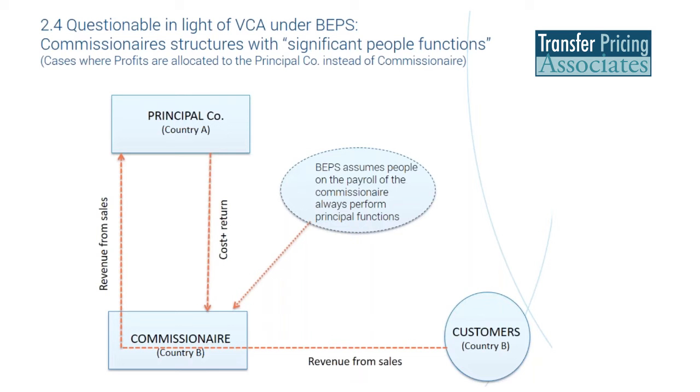And that is why the MNE needs to be careful to check what are the KPIs, or key performance indicators, of the people on the commissioner payroll. Are their KPIs related to how much sales they are generating? Is their bonus linked to their sales? What level of negotiations are they doing in the local territory? What job titles do they carry? All these things have become very important, and when we apply value chain analysis, we could find that commissioners are adding great value in the value chain, and accordingly, their reward should be much, much higher than what they are getting as a cost-plus return in this example.